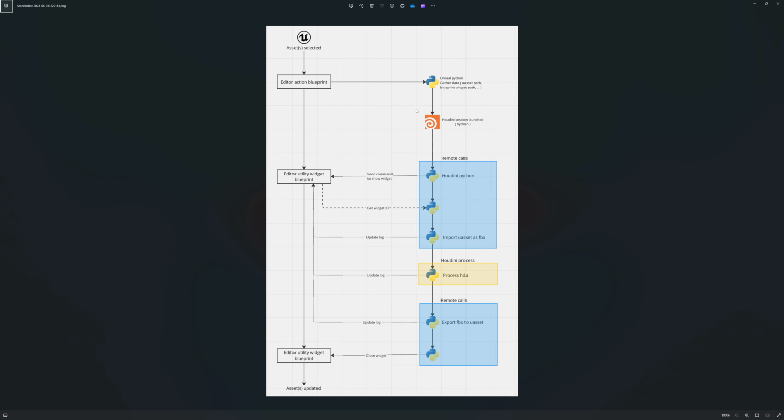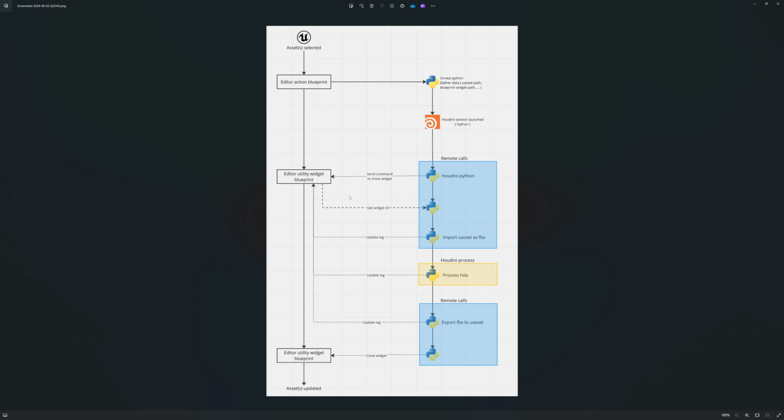With all that data, you can then spawn a Houdini session, so Python in that case. And then when you are inside Houdini, the session is just a bunch of remote calls saying, okay, show me the widget in Unreal.